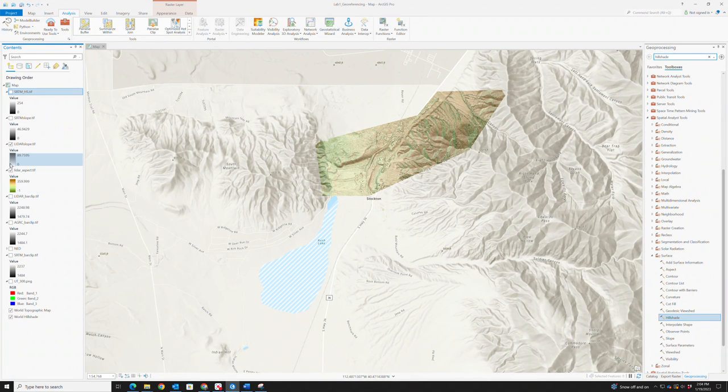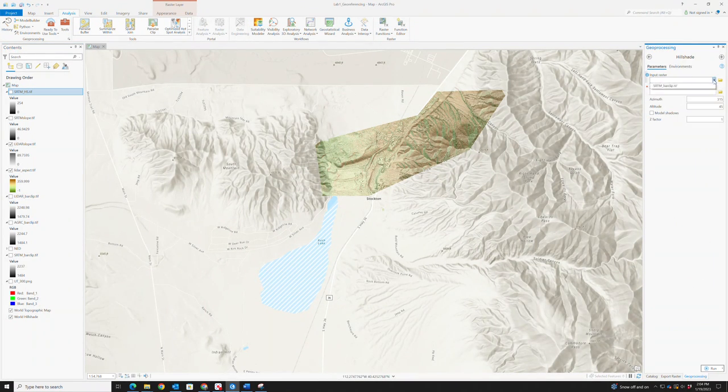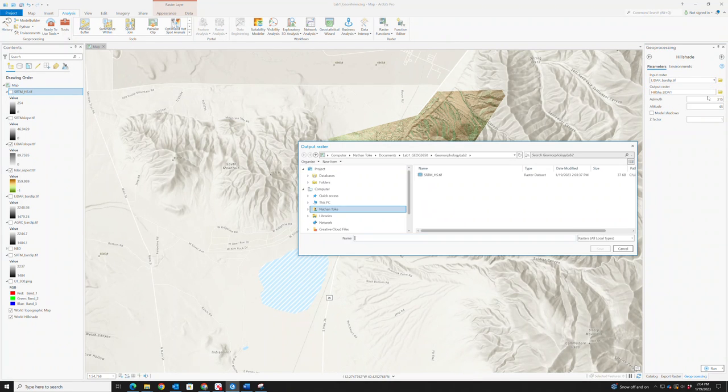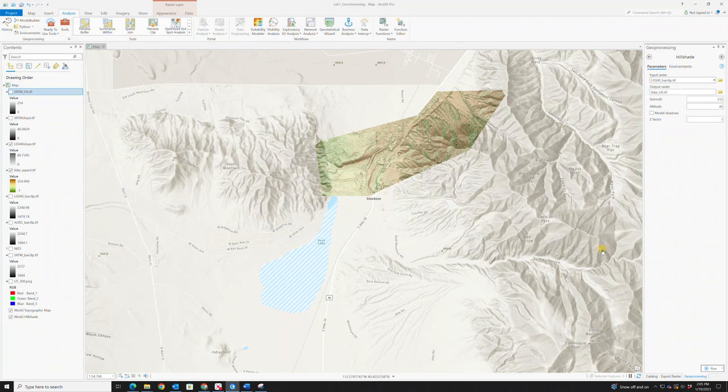But just to give you another example that maybe shouldn't have this problem, I can do this same sort of analysis, but I can choose one that's already in the correct coordinate system. So I think a LiDAR coordinate system should work, and it should be in the coordinate system we want. So I'm going to call it LiDAR hillshade.tiff. Save. Let's try again. We didn't get any Z factor error this time. It knows that we're in an appropriate coordinate system for doing trigonometry.